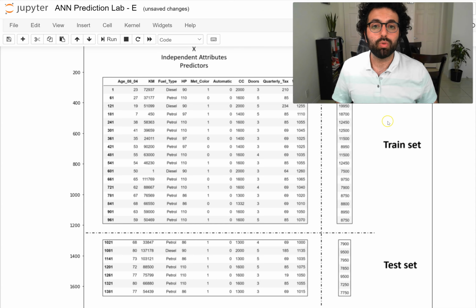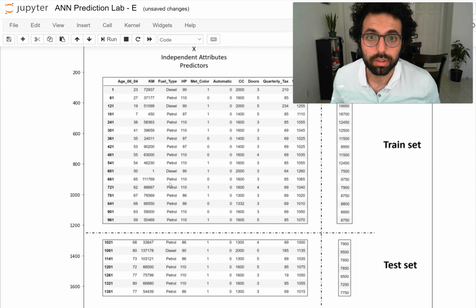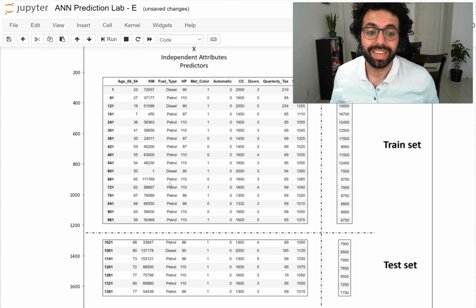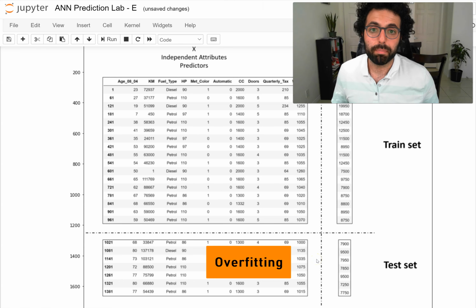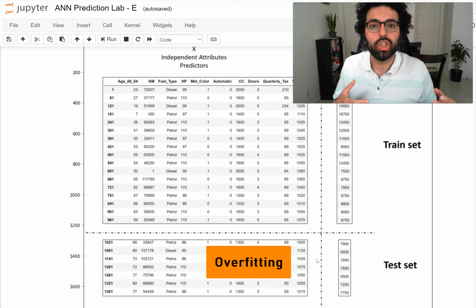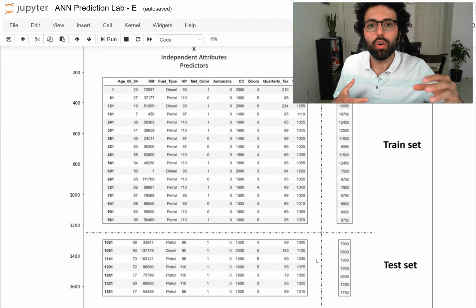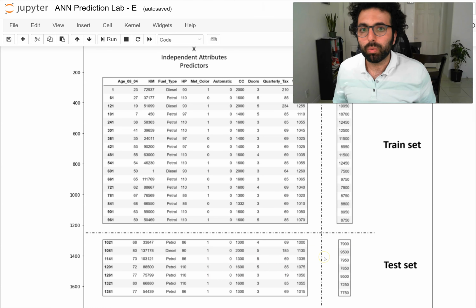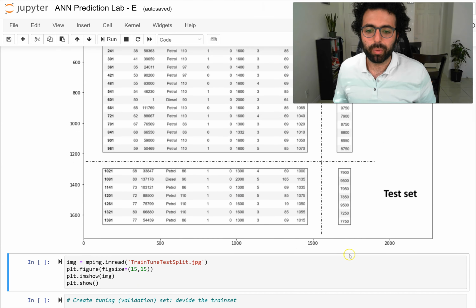We cannot use the train set to train our algorithm and then see if we can improve it or find the best parameters using the test set. That's just incorrect, because you would be basically overfitting your algorithm to the test set, and then the test set would not be a good evaluation ground for your algorithm. So to avoid that overfitting problem, we have to do something about it.